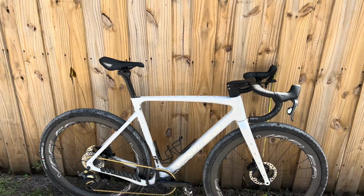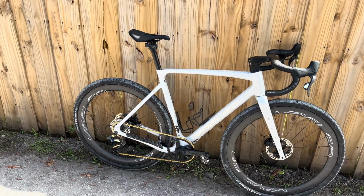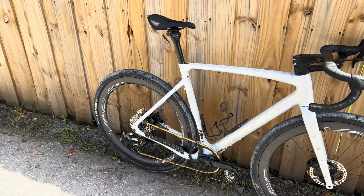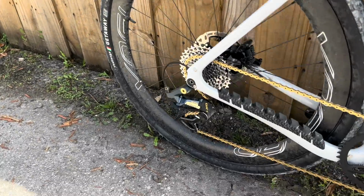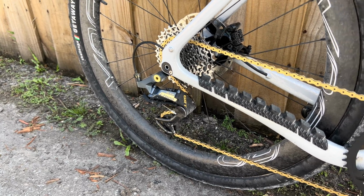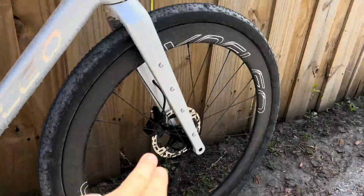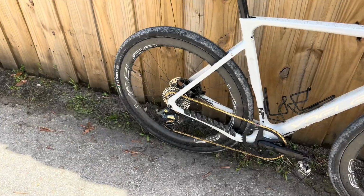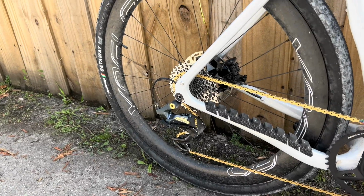It was a nice little break for me. But the group set that got sent out to me too by PANDAPODIUM, this is my first time ever with L2 mechanical group set, and this is their GRT. This group set's $380 for the rear derailleur, the shifters, and the hydraulic disc brake calipers. $380. Absolutely blown away by how this performed.